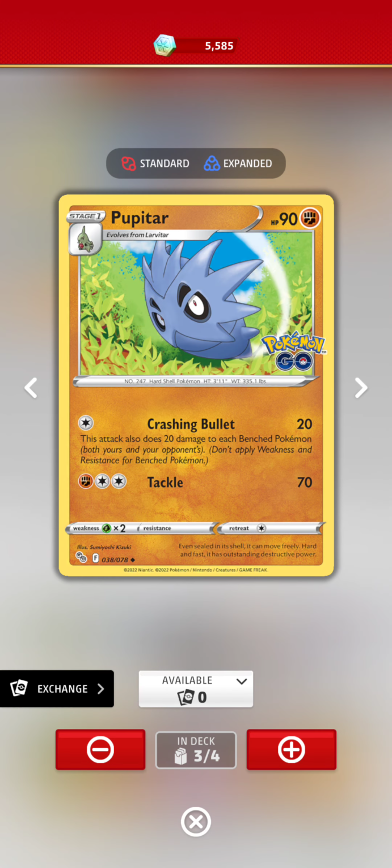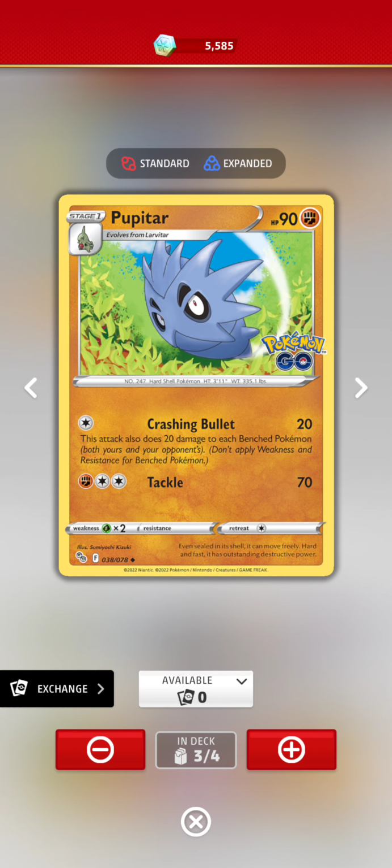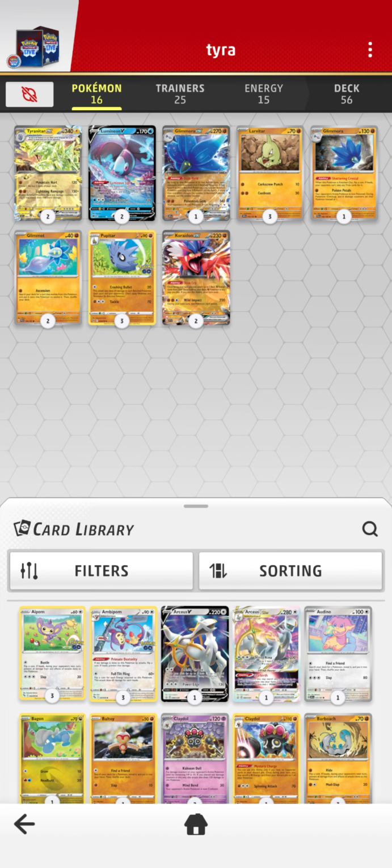I don't know if this is the exact Pupitar that's supposed to go with this Tyranitar, but this Pupitar works really well because this attack does 20 damage to each bench Pokemon, both yours and your opponent's. So it benefits our Tyranitar, and it also hurts our opponent. This is actually a really strong attack. If both benches are full, that's a max of, how much is that? Guys, that is 10 times 20, so 200 total.